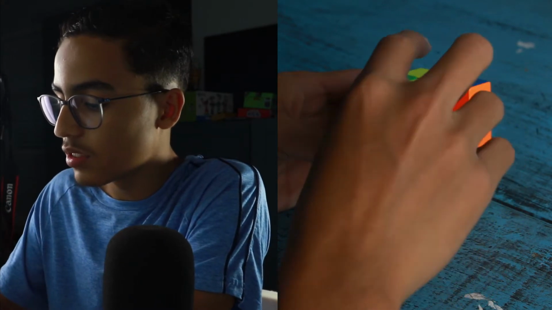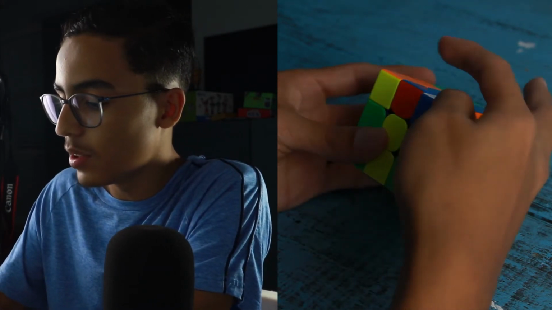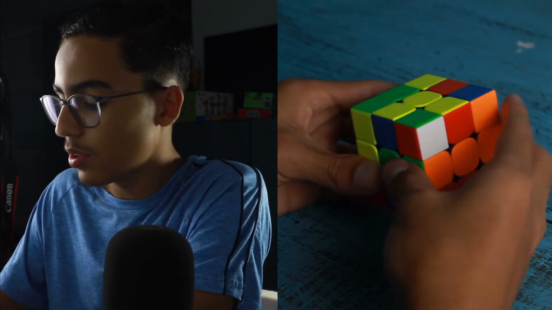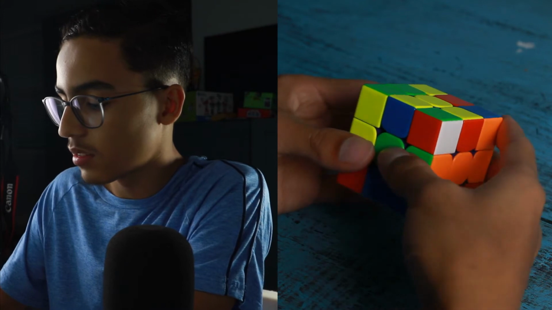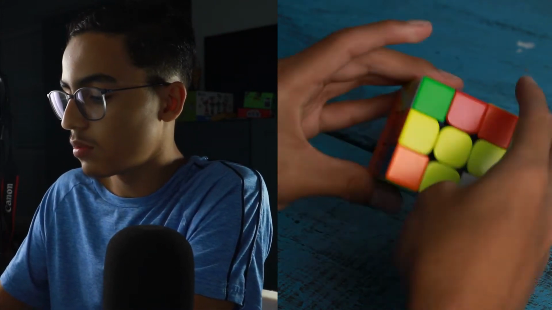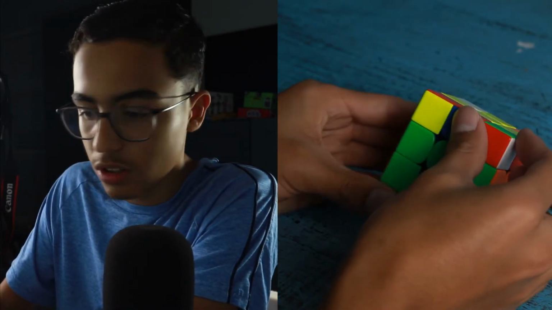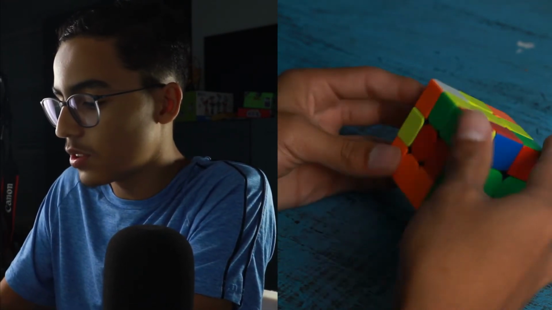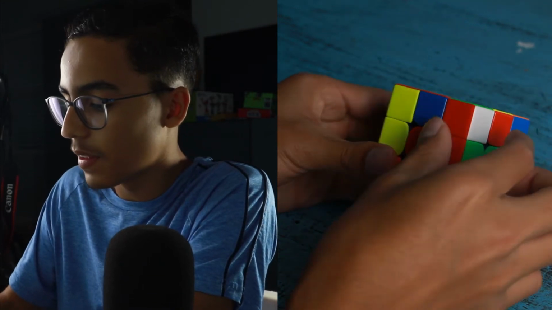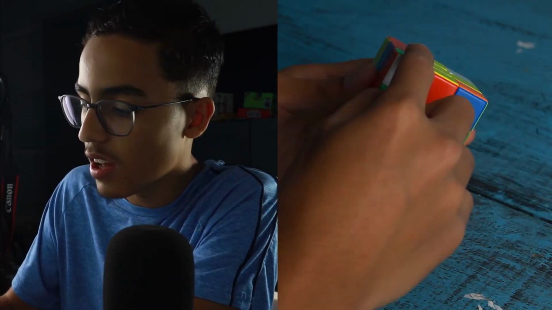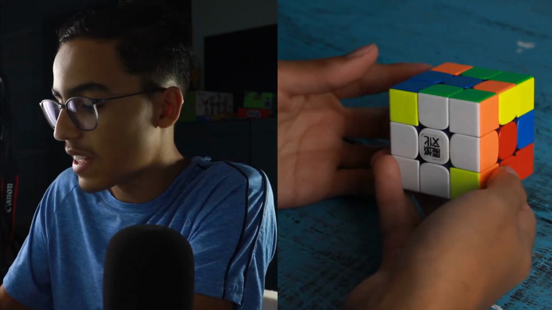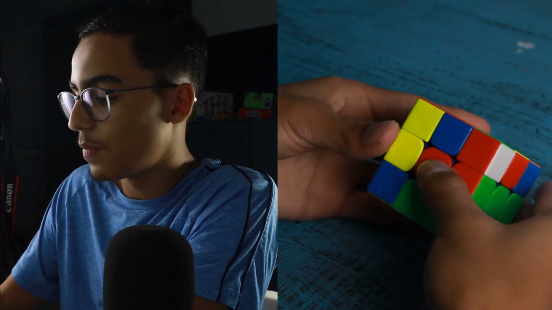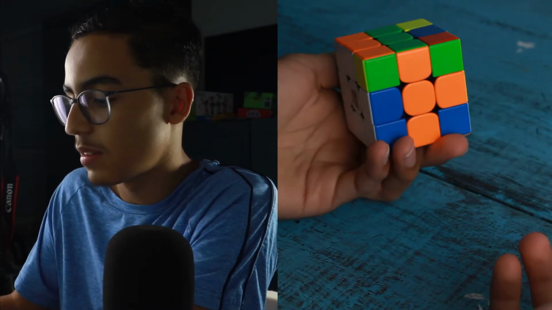And then here with this white, green, red, we can take this blue, red edge right here. And this one we'll have to connect. So let's connect it like this. So here we just made another pseudo pair. And we have to insert this. First of all, it goes right here. And we'll have to find the slot for the white corner, which that white corner slot is right back here. So we'll misalign the D layer to where they both go into the correct slots at the same time.